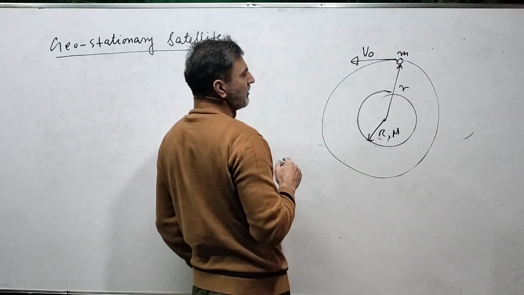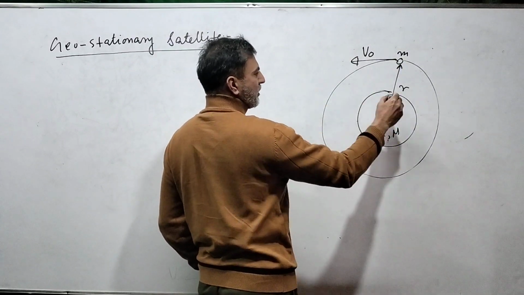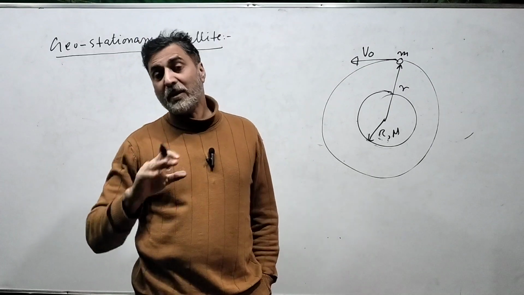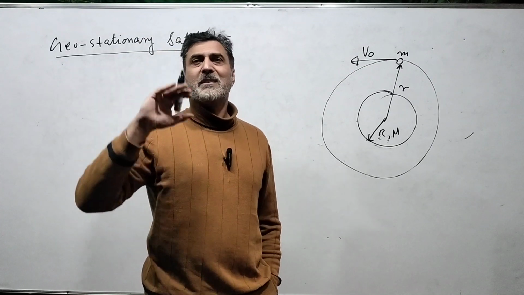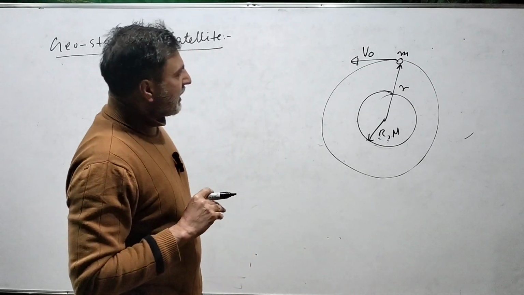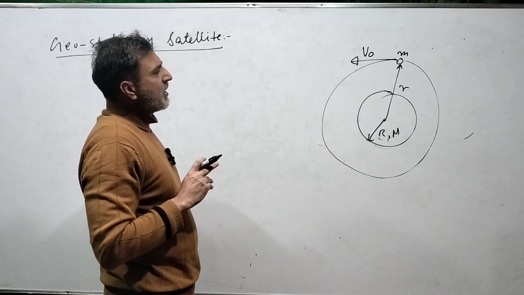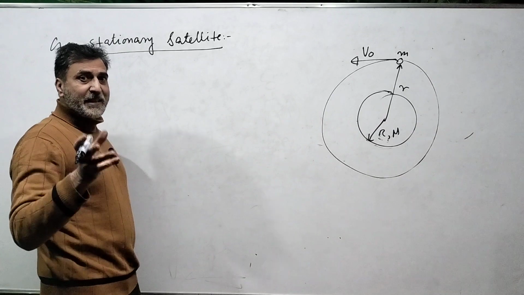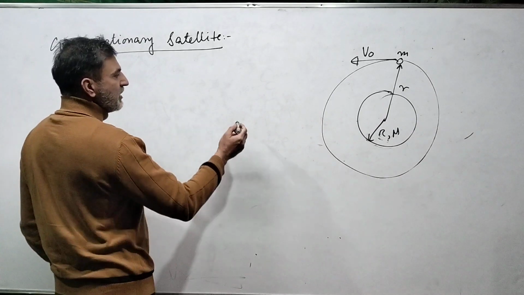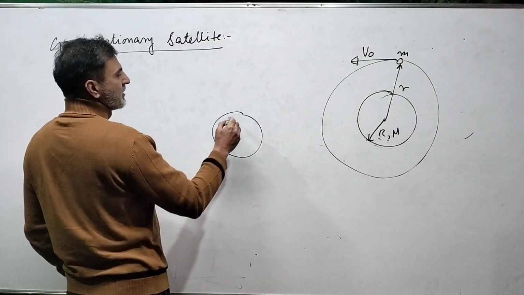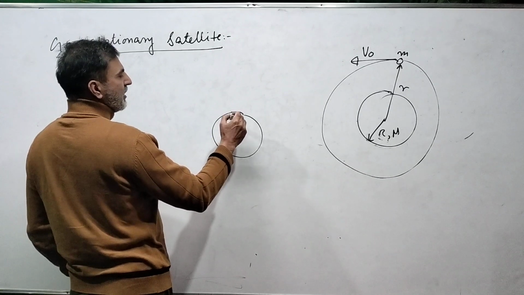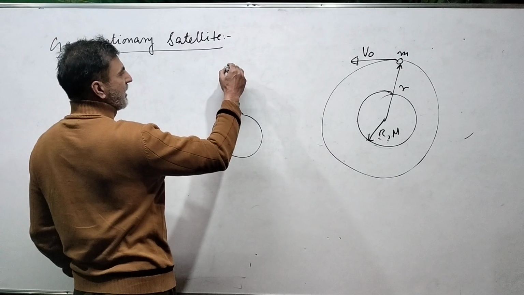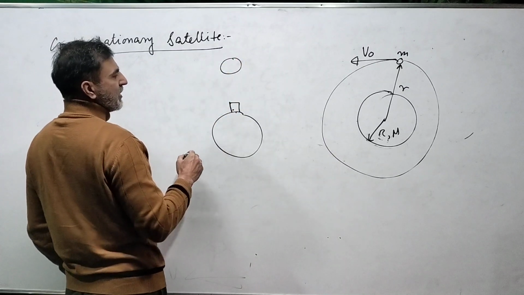How is that possible? How can it remain stationary with respect to Earth so that from the Earth it remains fixed in space? For the Earth, it is moving, but it remains fixed in space. That I want to explain like this. Let me first explain how it remains fixed. So what are the conditions that it remains fixed with respect to Earth? See here, it is Earth. Suppose it is some place on the Earth, and it is a satellite here, right?